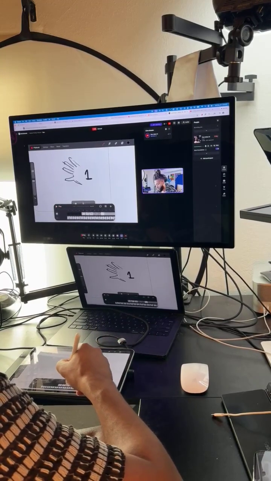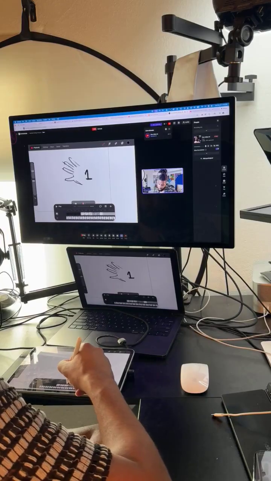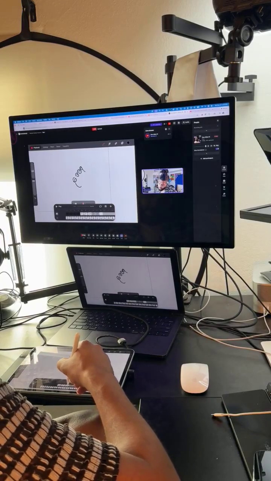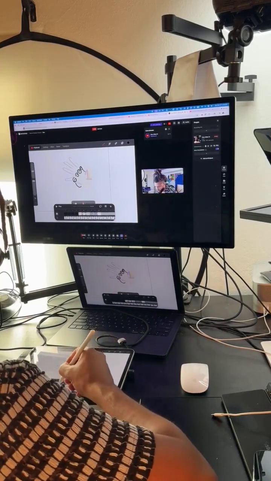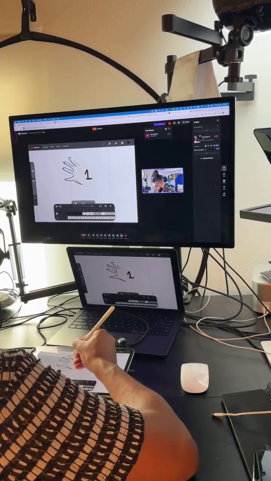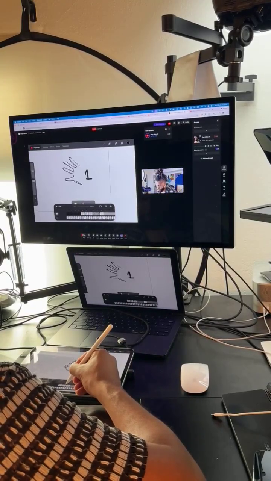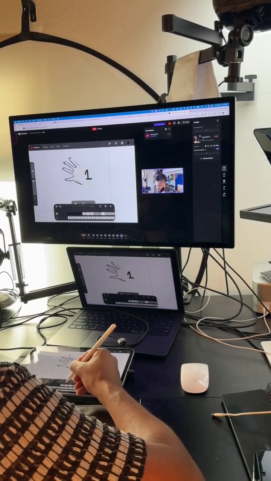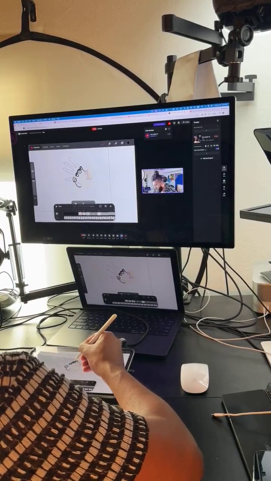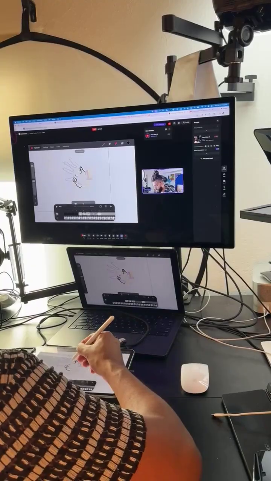Seems a little abrupt. I don't know if we need that in-between shot. Yeah, maybe we don't need that in-between shot because it's kind of clear that the hand is going to be there. It does feel like it's jumping quite a bit. Mostly these three fingers, they feel like they moved too much.